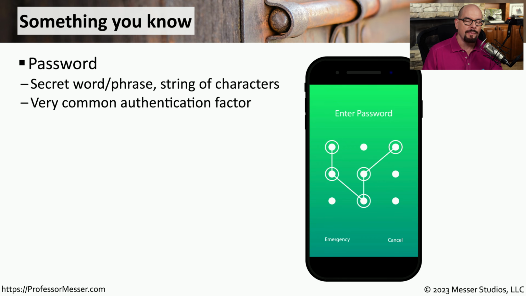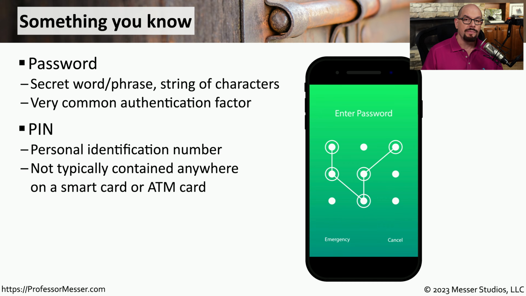Something you know is probably one of the most popular authentication factors because this includes the password that you've memorized. Obviously, your password is made up of a string of characters or a particular phrase, and it's something that's only known to you. Another good example of something you know is a personal identification number. If you put your card into an ATM, you're commonly asked to provide a 4-digit PIN. This personal identification number isn't written down anywhere, so it clearly would be something that only you know.